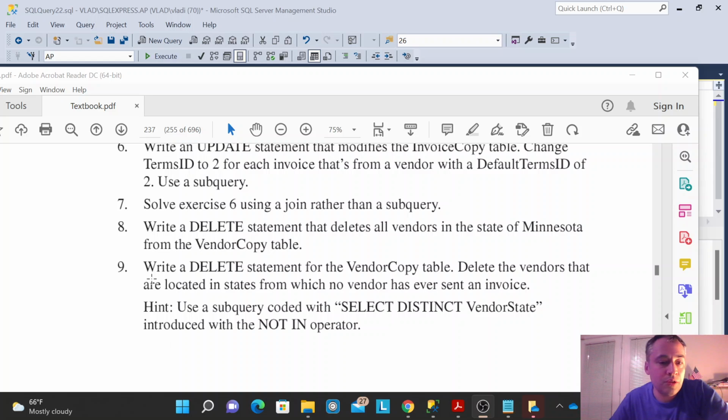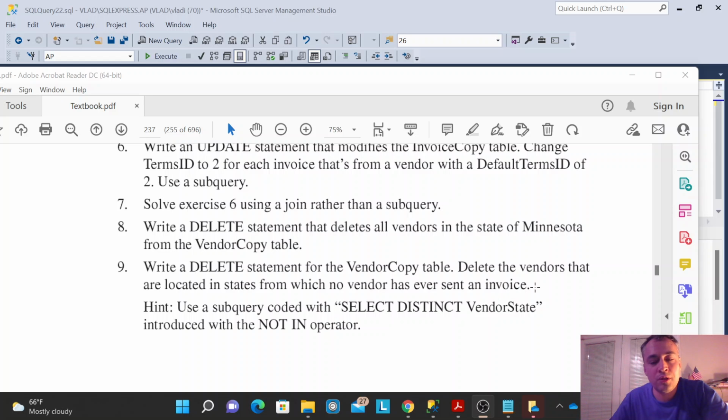And finally, let's do the last problem, number 9. It is the most interesting one. Write a delete statement for vendor copy table. Delete the vendors that are located in states from which no vendor has ever sent an invoice. So we need to, first of all, identify the states from where there were invoices, and then do not in.